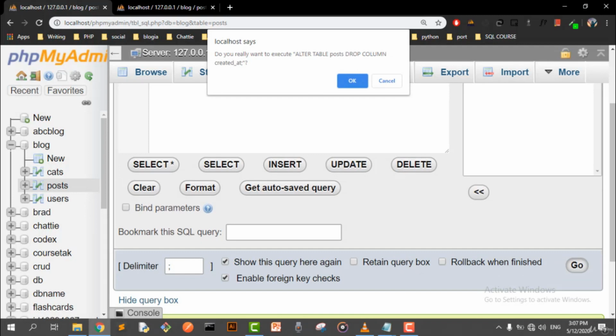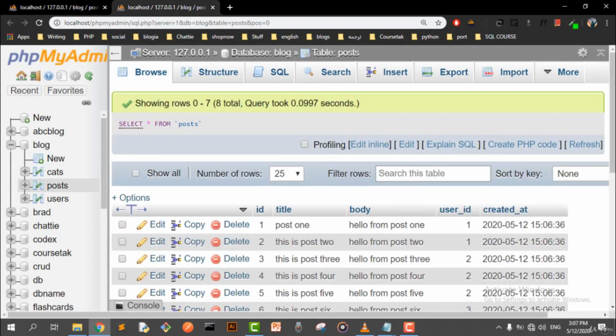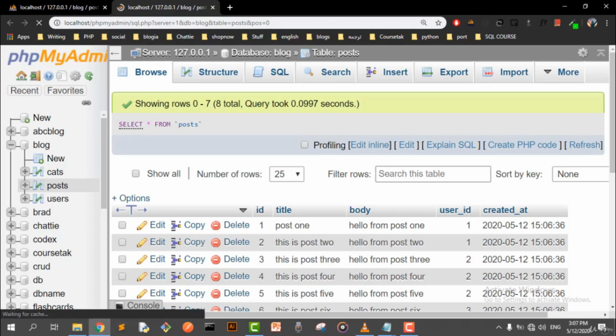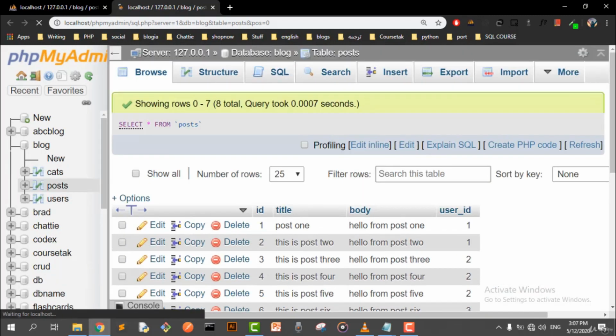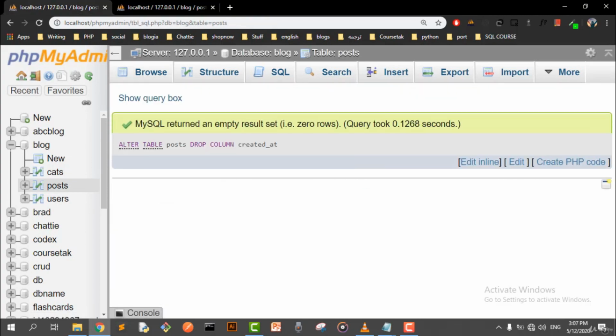We're gonna click, and it gives us a little prompt. We can click OK, and if we go right here and refresh this, we can press Ctrl R for refreshing, and here it is, our column just vanished.